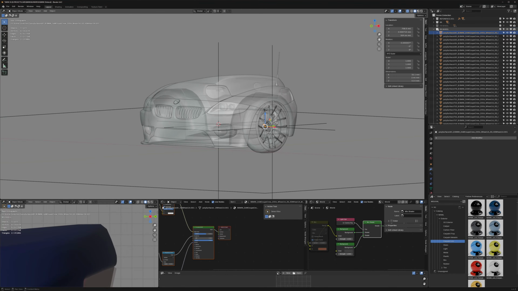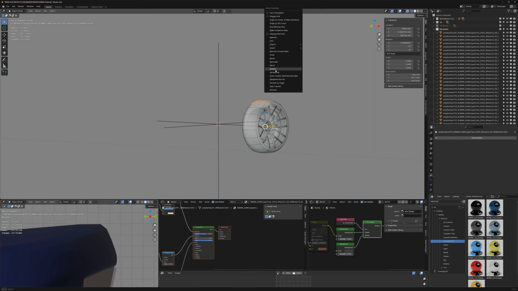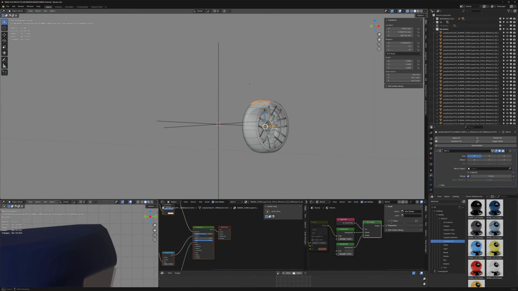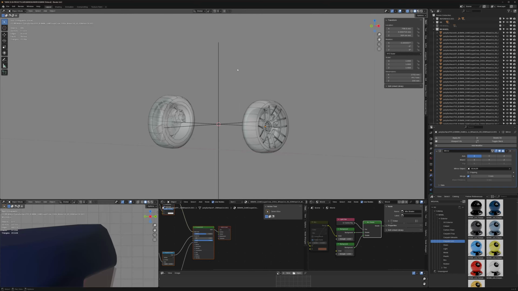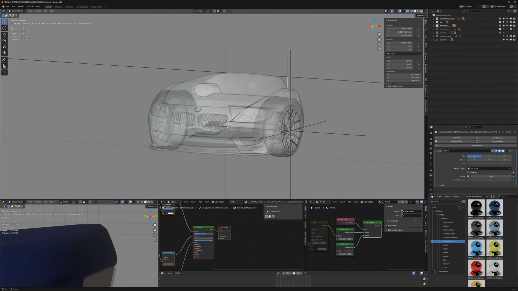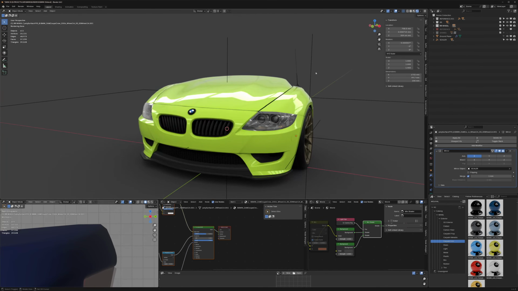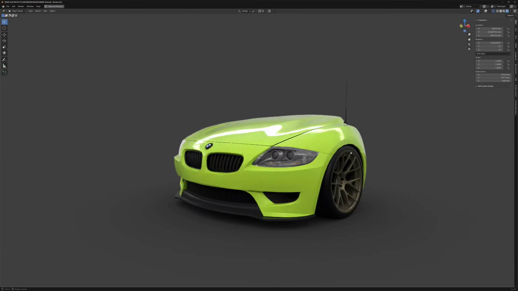So if we isolate this and the center, let's grab that, let's put a mirror modifier on that. Let's make this the object that it mirrors around. Now let's select all. Let's copy the modifier. Let's put the wheel front into the spares collection. Let's bring everything else back in. Let's shade it up, turn perspective on, let's turn off overlays, maximize that.